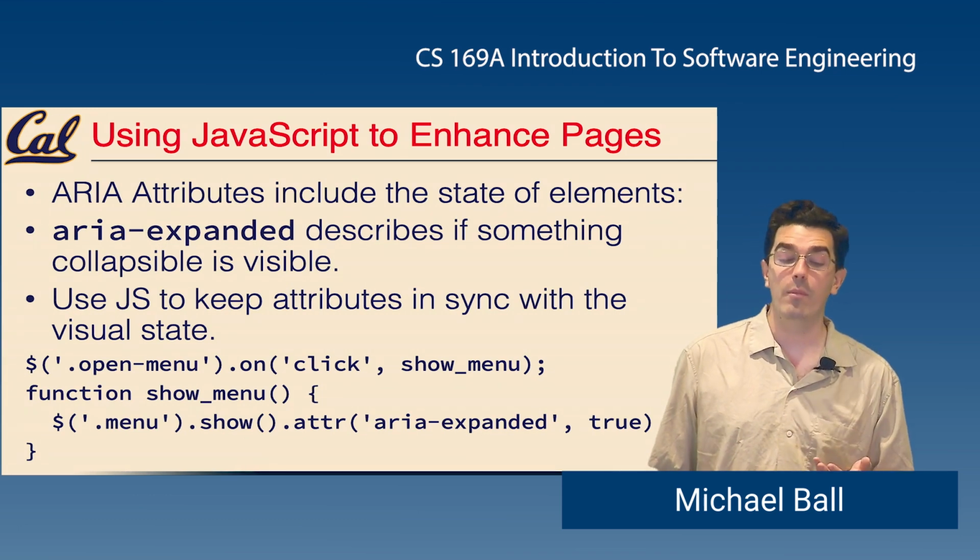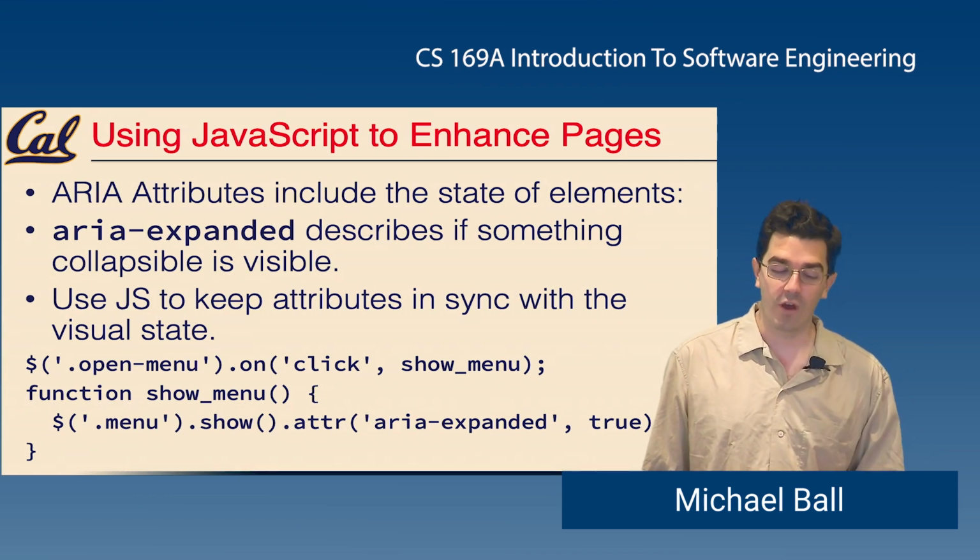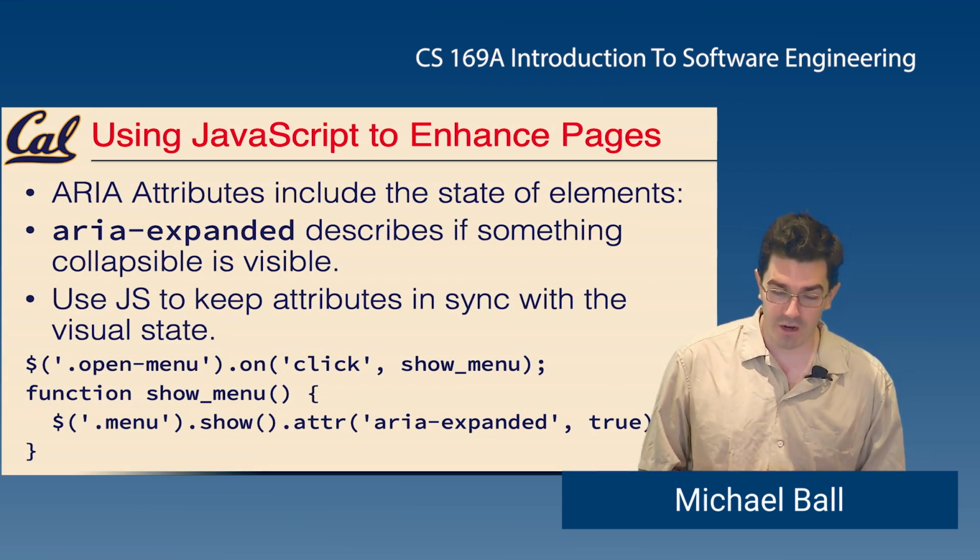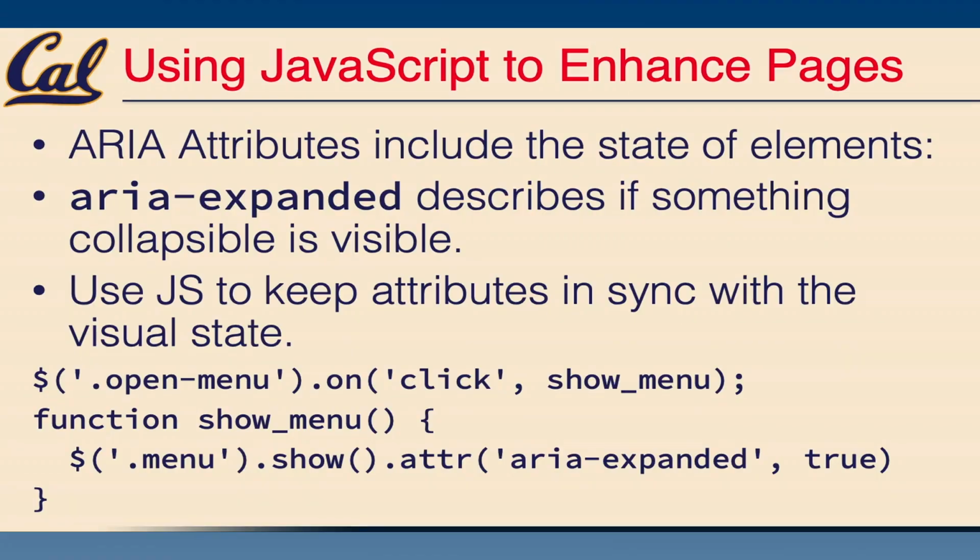Just by using proper markup, including their CSS and JavaScript on my page, I get all that for free, which is really useful. But conceptually, if you need to do this, or if you're building something custom, the types of JavaScript that you might write are not terribly complicated, but something that you need to be aware of. So, in jQuery land, I might register a click handler on some element. And when I click that element, I might do something like, say, show the thing to the user.